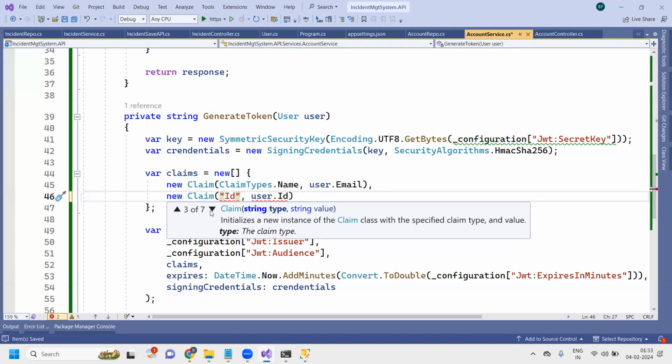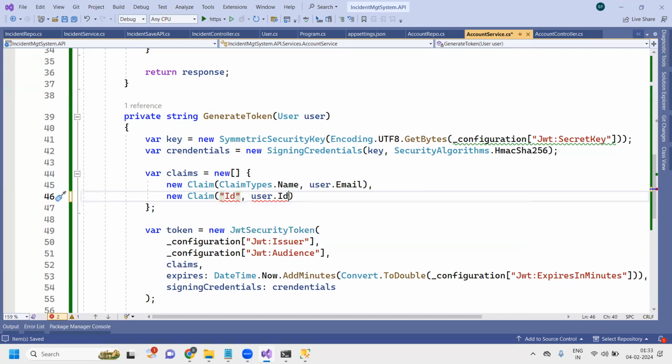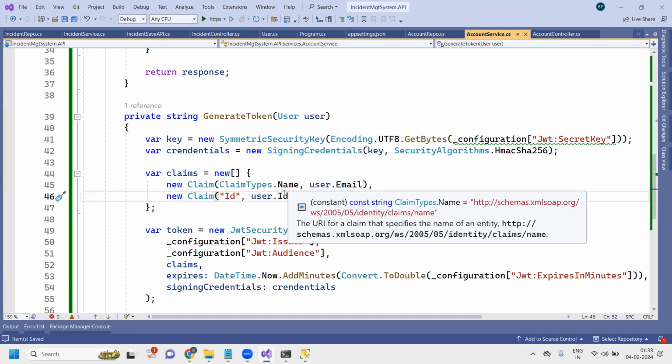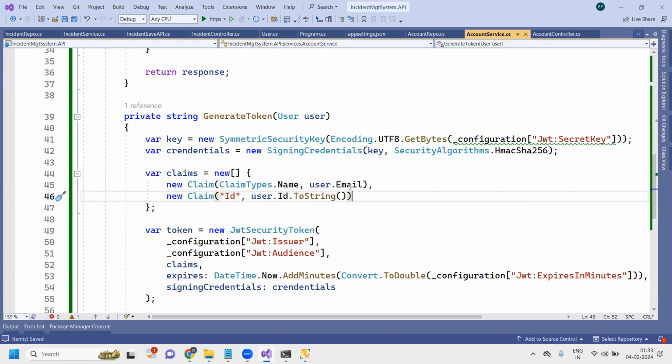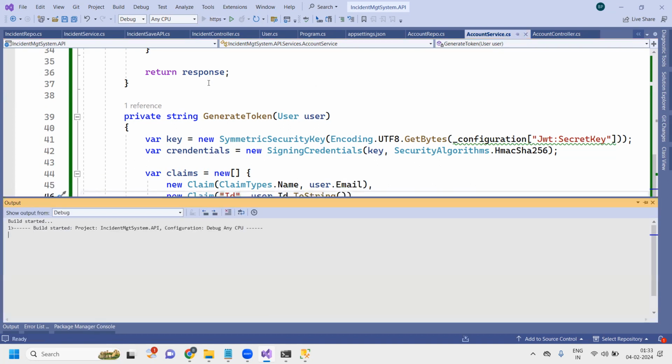So let me check. It is type and value. Yeah, we can do that. Type is ID, comma. Oh, we need to do dot toString. That's why. Yes, we can do that. Okay, so I have added ID as well. Claim type name. Okay. So name has the email, and then we can retrieve some more. Okay. So let's check now.